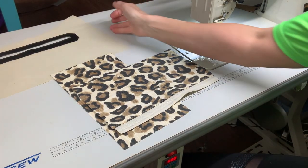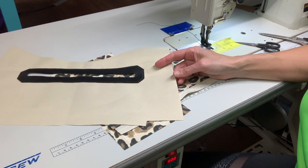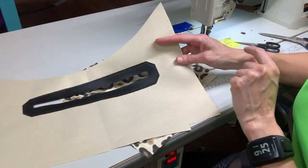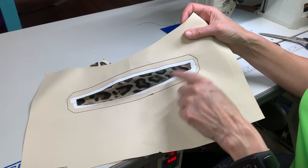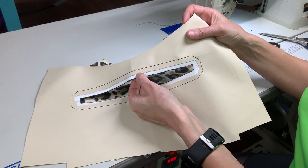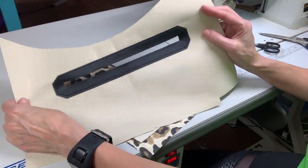There are so many ways to put in zippers and linings. You're going to find the more you do bags, the more you have your favorite method of doing it. This is my favorite method. So I sewed my overlay on and I just cut away the inside and cut the lining far enough that you can't see it from the front. And this doesn't have to be pretty on the back. Nobody's going to see that.